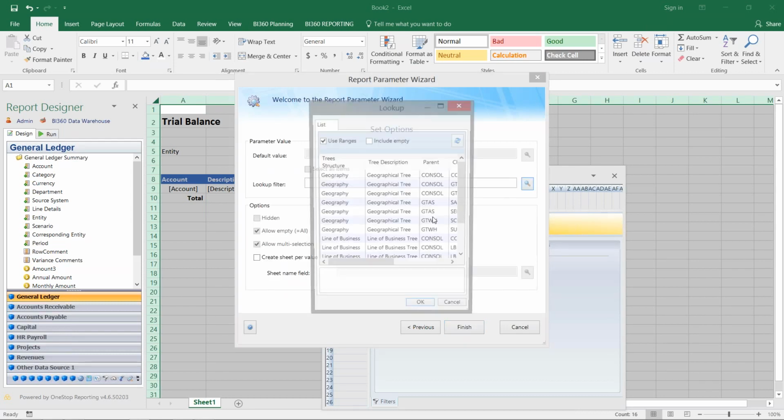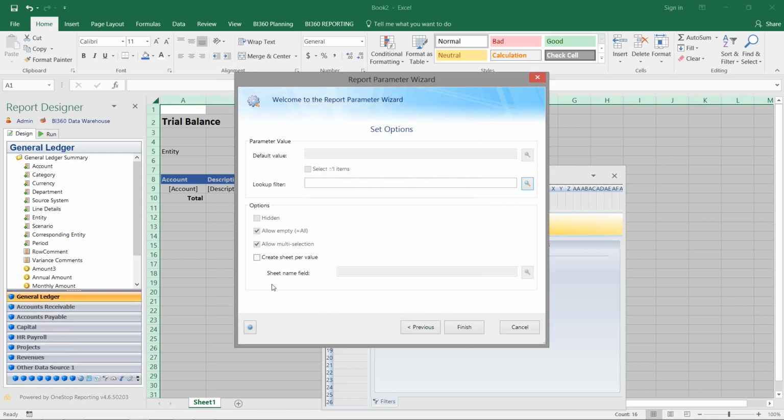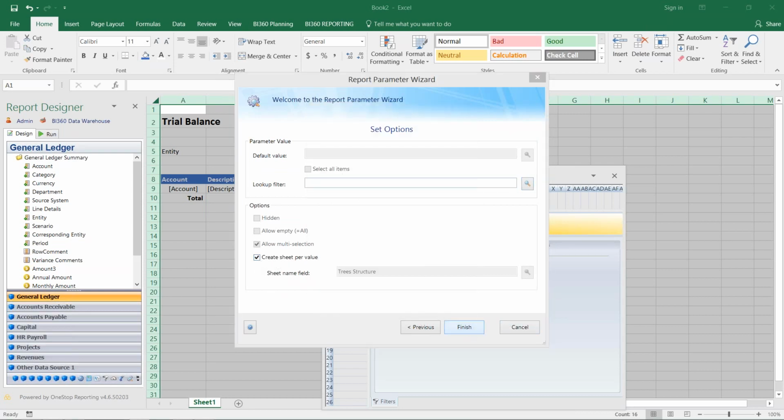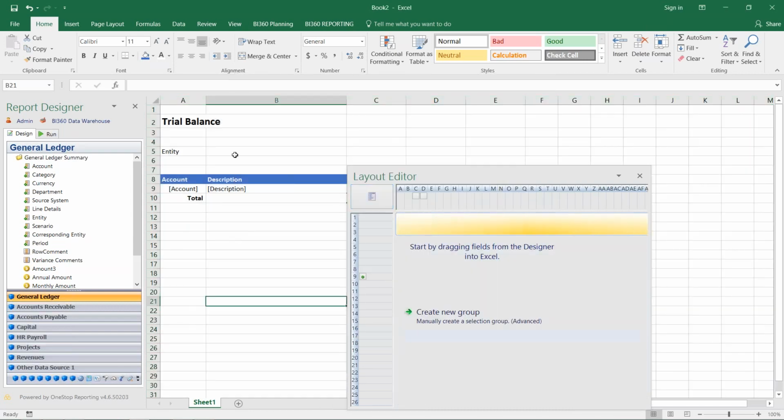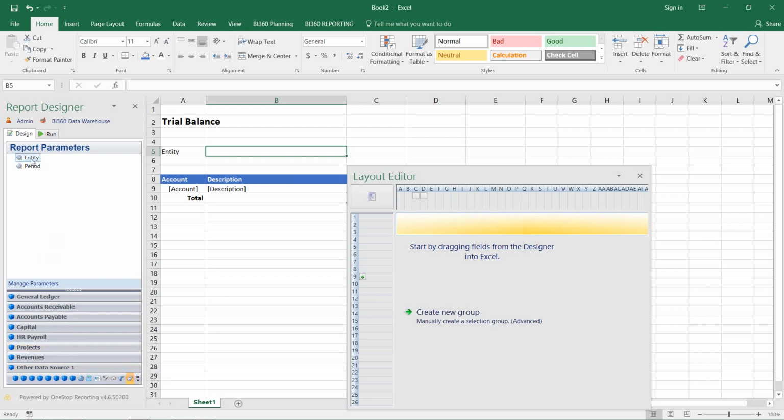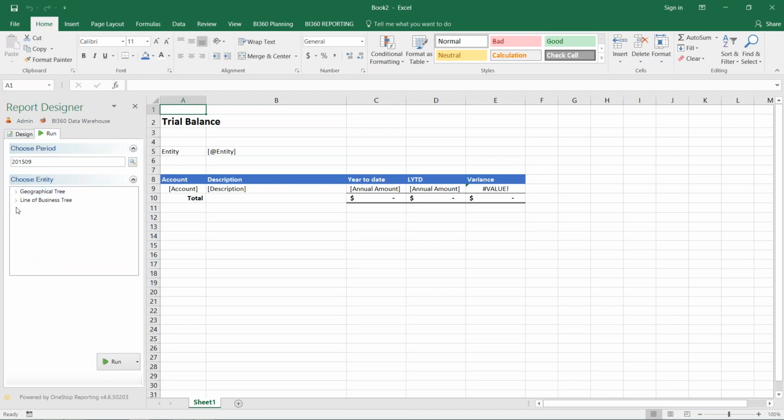I can filter out any companies that I wanted to, just like accounts, but I'll keep them all. And I'm going to say create sheet per value. That's going to give me those multiple sheets. And I say finish there. And the only other thing I need to do is pull in my parameter for entity so I get the name up there. So if I wasn't talking, less than 20 seconds, I send it back out to that person. They've got a new parameter. They say, cool, now I can run this report at the regional level like you've seen before.